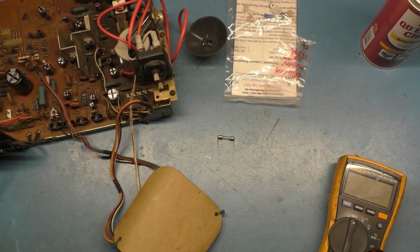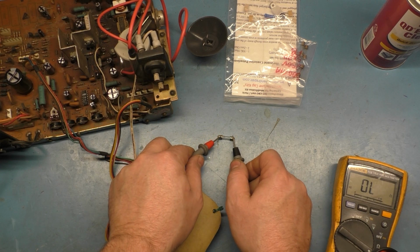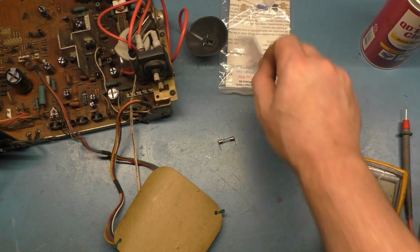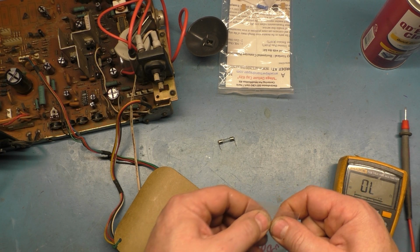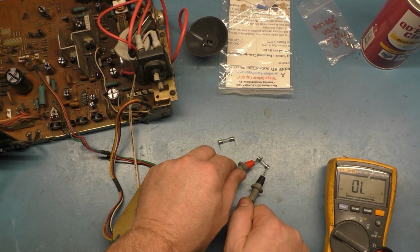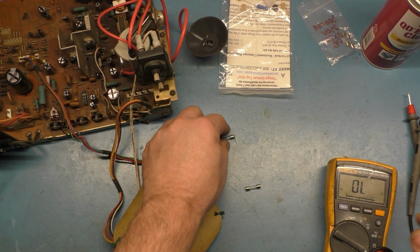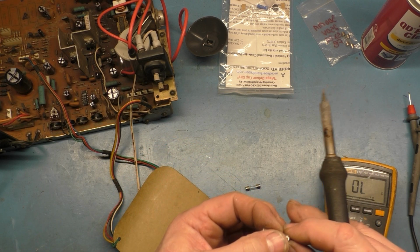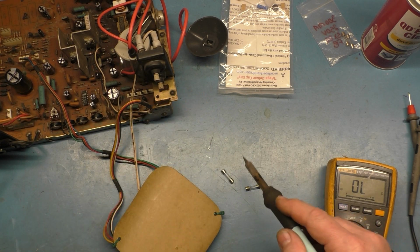Oh, I accidentally dropped my solder here. Hang on. Okay. But we can go ahead and test it. Nothing. So if we grab a replacement, okay, and we test the replacement. That's good. Now, let's take the legs off of this old one here. Okay, there's that one, and that one. Okay, so there's those.